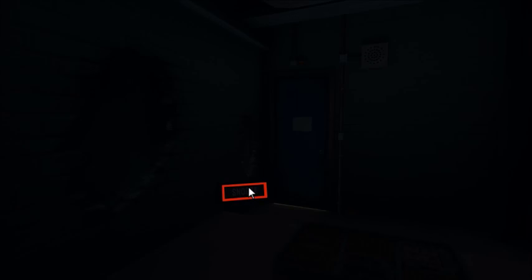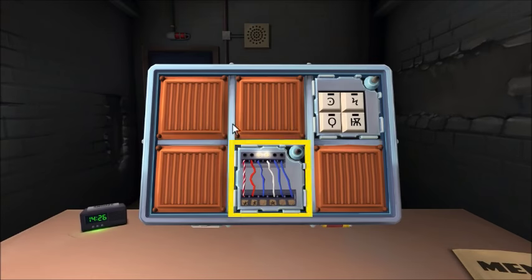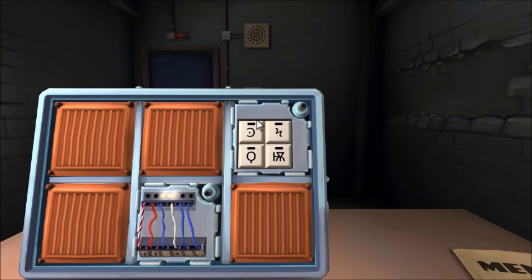Okay, what we got? There's a hole in this wall. I just realized that. Okay. Ooh, we know. Oh no. Okay. Square time. Where? Oh, the memory one. The what? Okay, go ahead and continue.